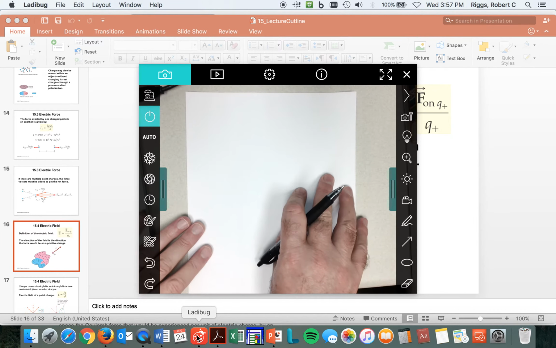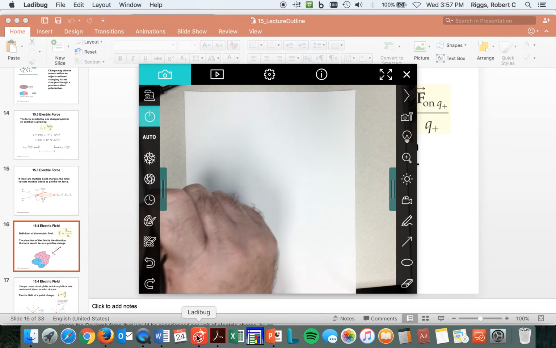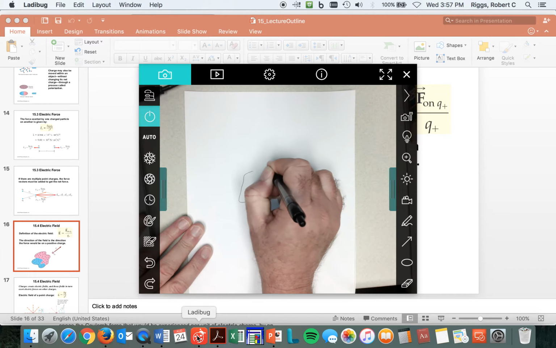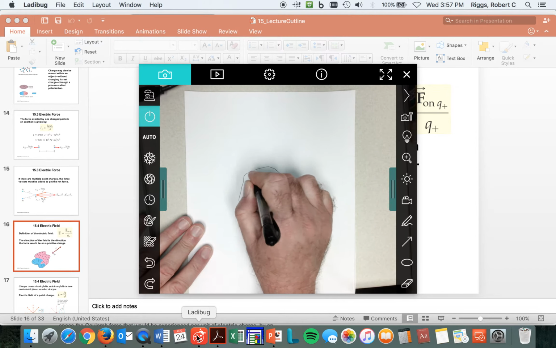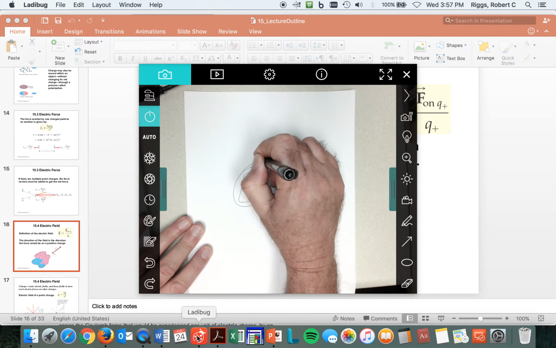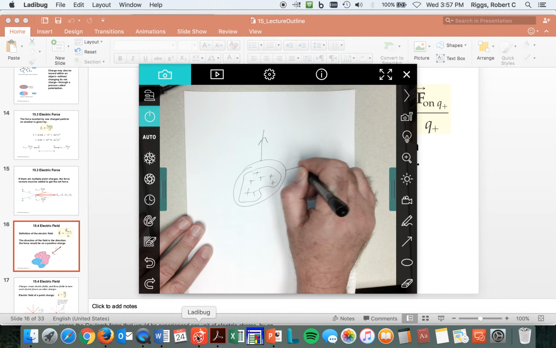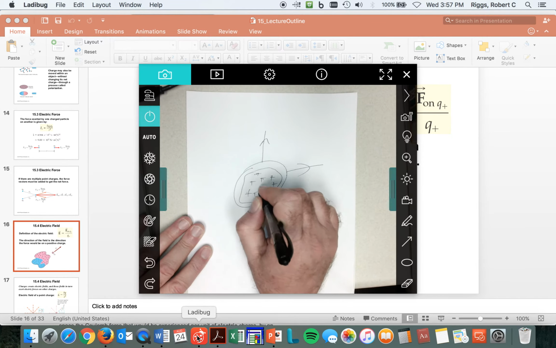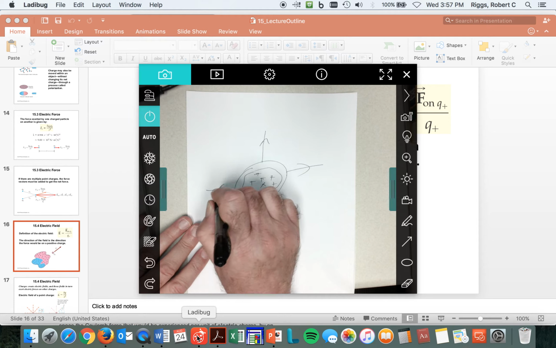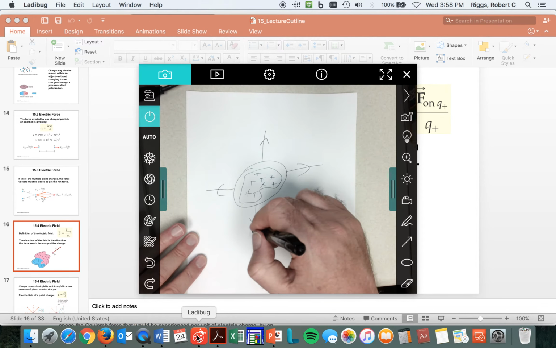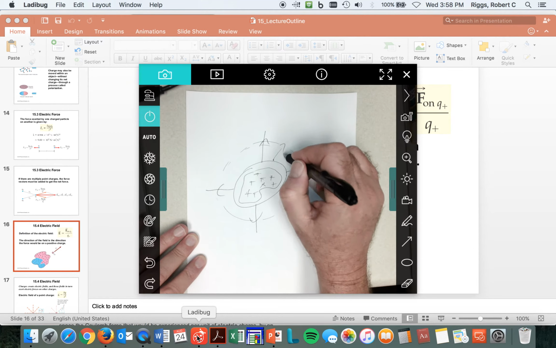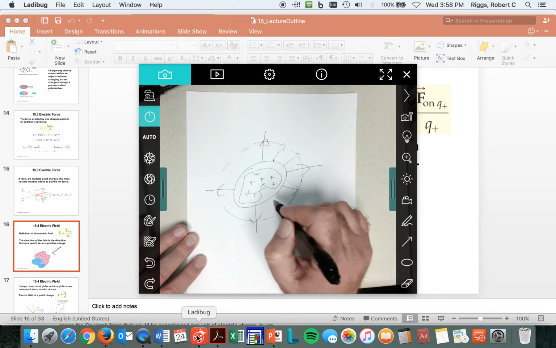So in other words, when I have a glob of charge over here, and let's say most of it is positive, I'll just draw a circle around it. Then I've got these electric field lines coming out of it this way, all the way around like this, the electric field lines.